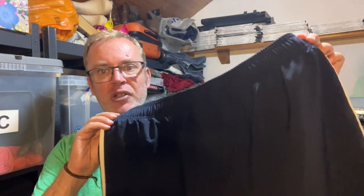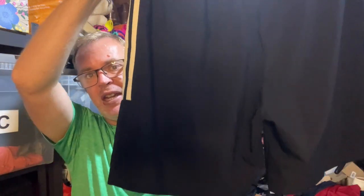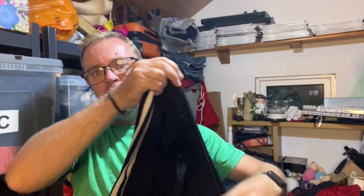The products that I'm showing you, because I'm not showing you each and every one, are those that I feel have a bit of a story behind them and a bit of a story as to why you should look out for them. These are just your normal generic Adidas shorts. You can wear them around the house, you can wear them in the gym. They've got the pockets on them. It's just a nice pair of shorts.